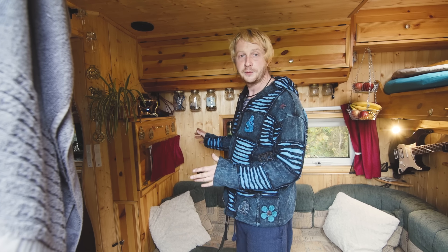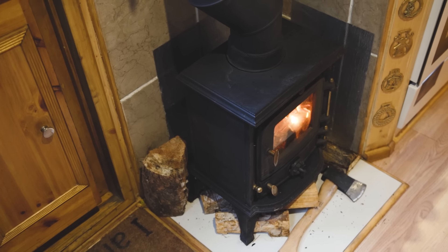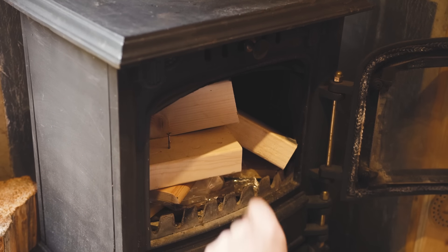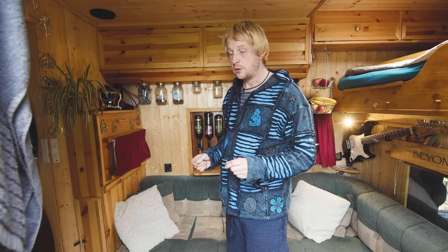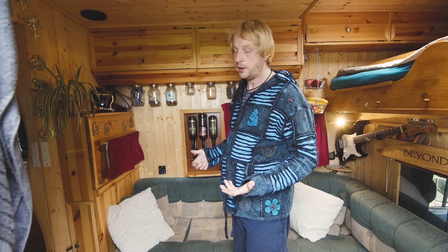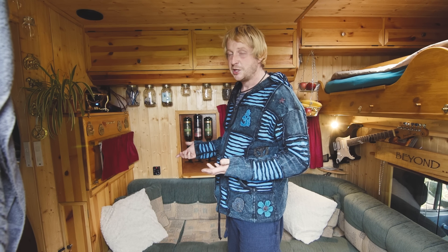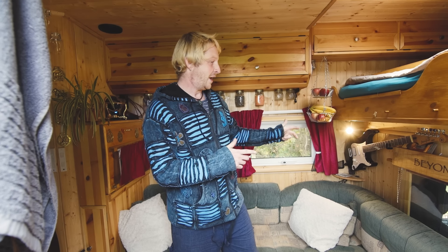The main feature of the living space is the wood burner — a five or six kilowatt domestic wood burner, which is insane for this size of space. I've sat when it's been minus 10 outside and 30-something degrees inside with the doors open, in a t-shirt. As secondary heating I've also got a Propex 1600 compact unit built in. On cold winter nights it kicks in on a thermostat to bring the temperature up nicely — it's not the quietest, but it's better than getting out of bed at 5am to light the wood burner.